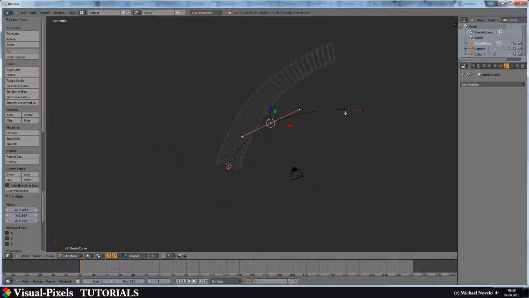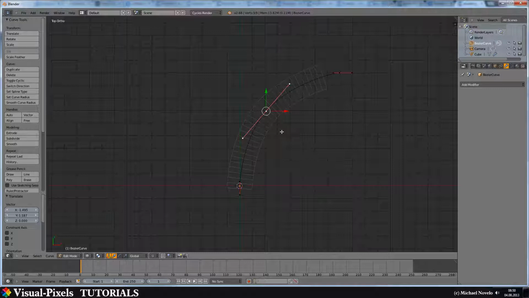And that is how you bend a stair along a curve. But if you want this stair to be a spiral, that's more difficult.